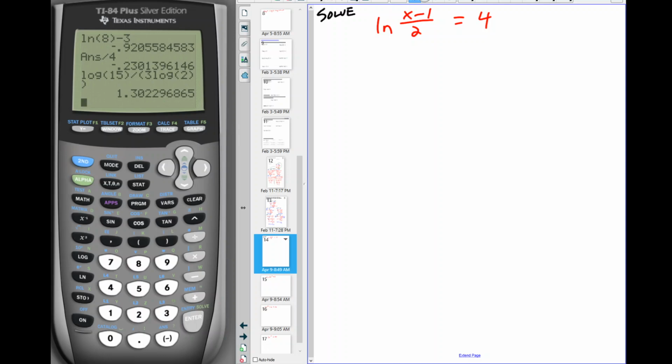Yes. Use less words. Be more efficient. Convert it to an exponential equation. We're going to convert this to exponential. What is the base of an ln? E. So E is going to be the base of the exponent to now the fourth power, and that's equal to x minus 1 over 2.